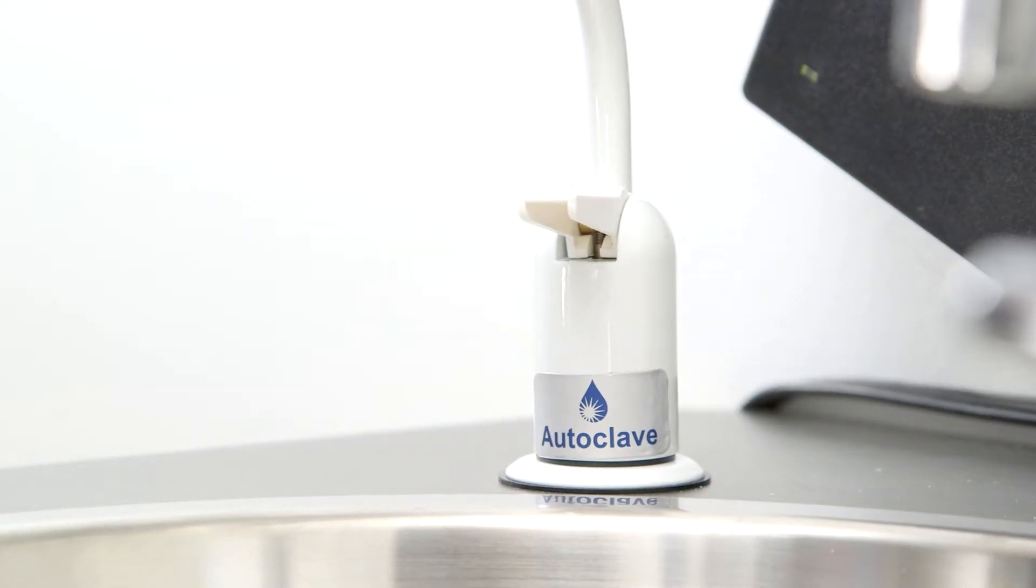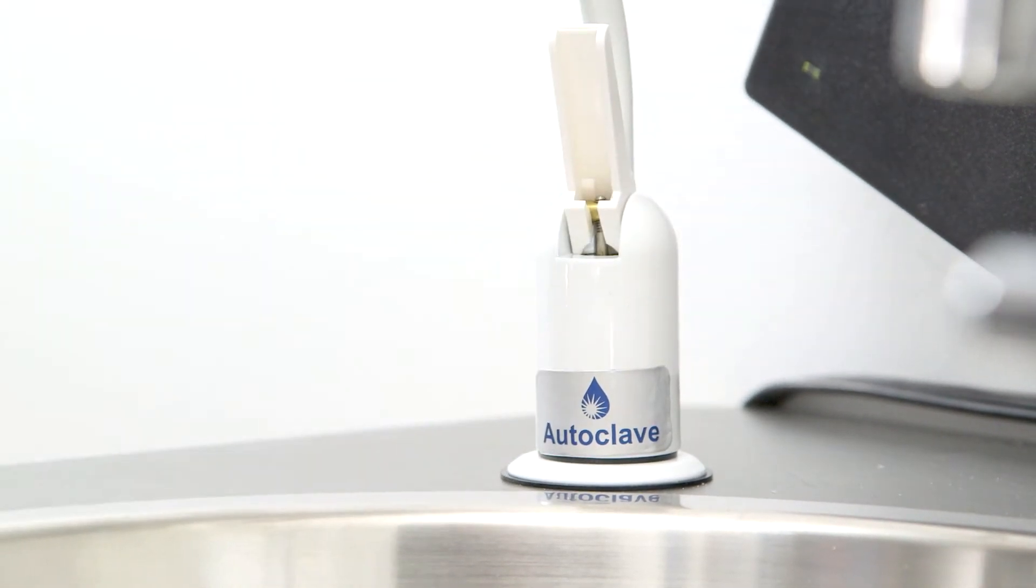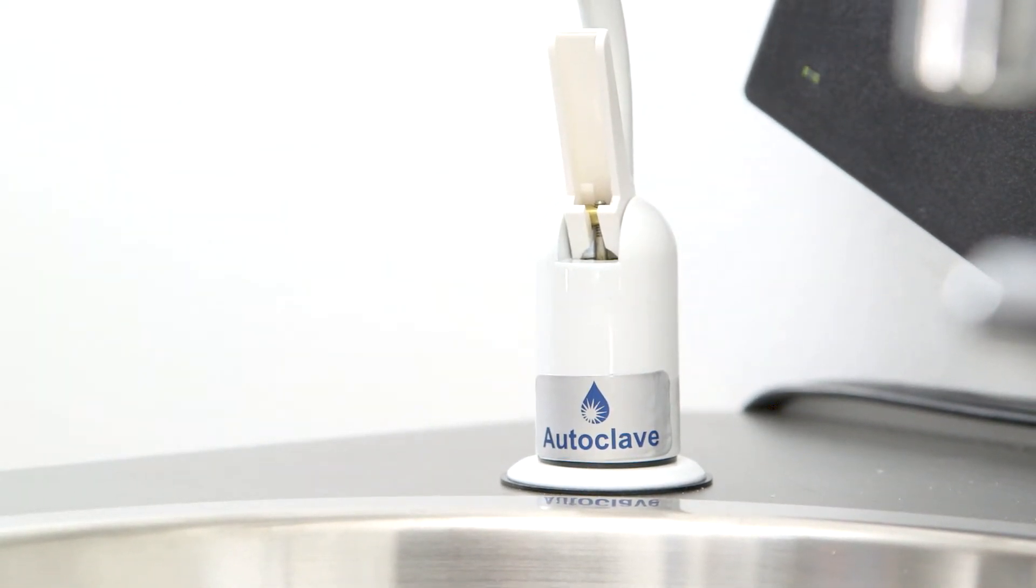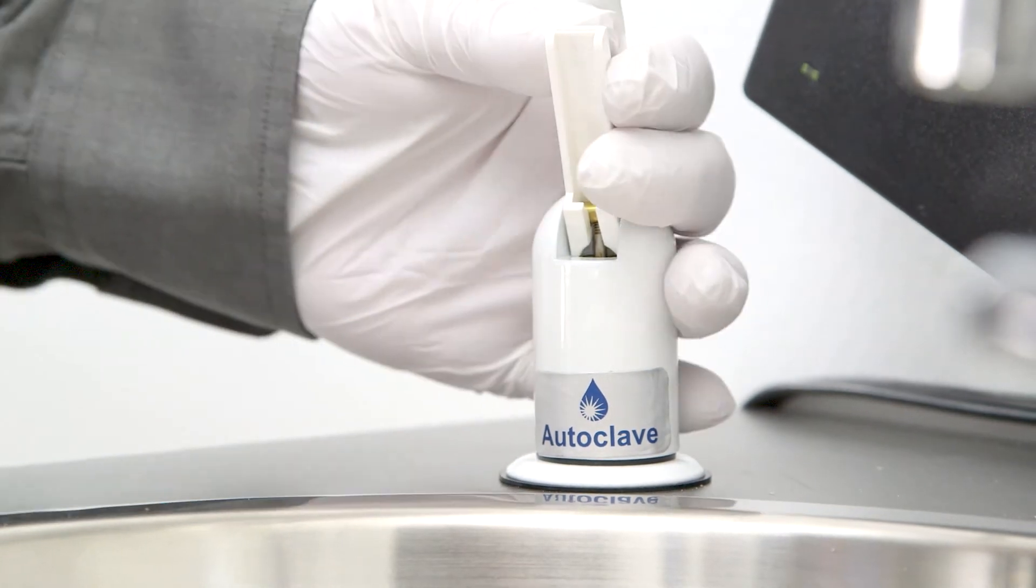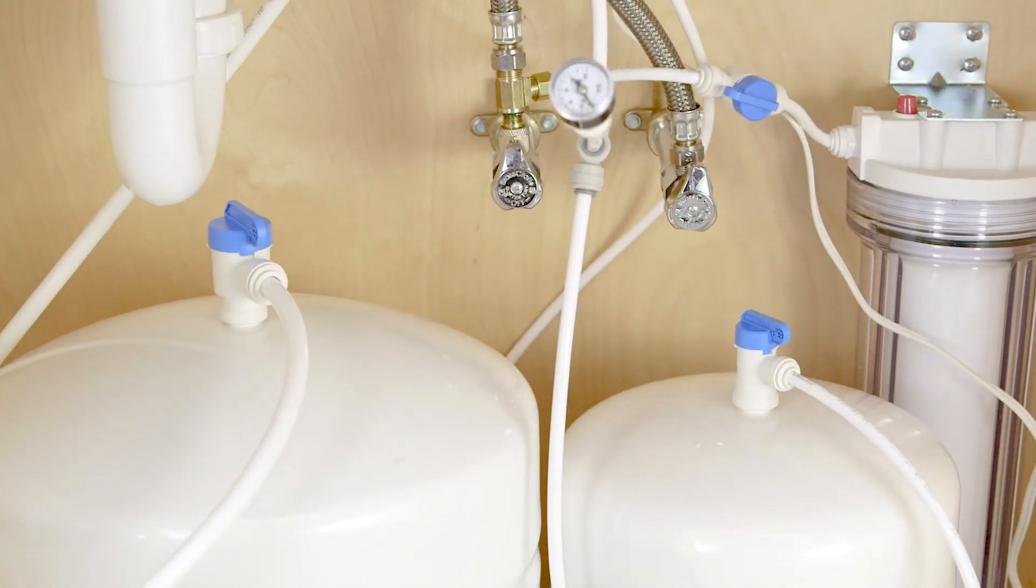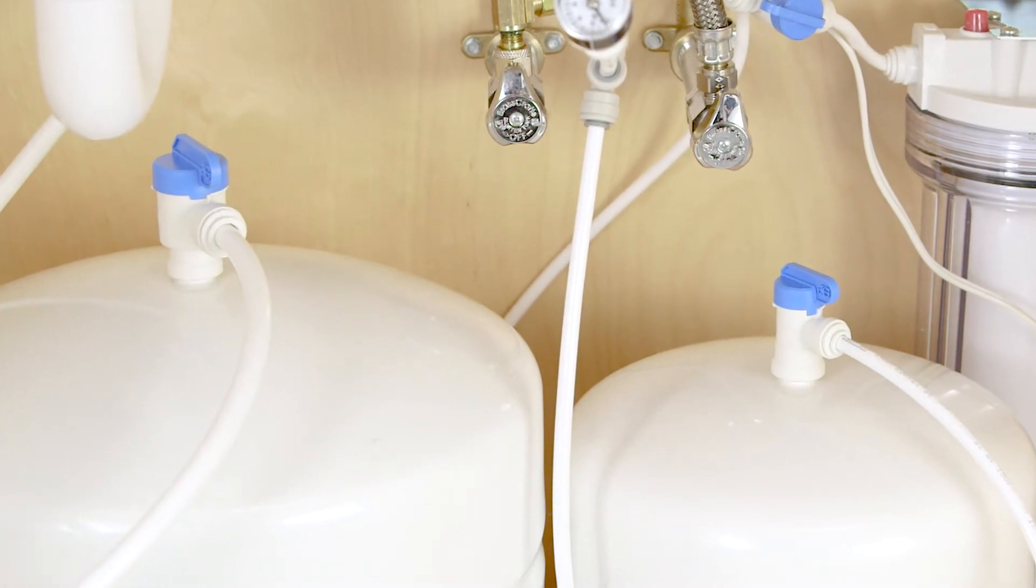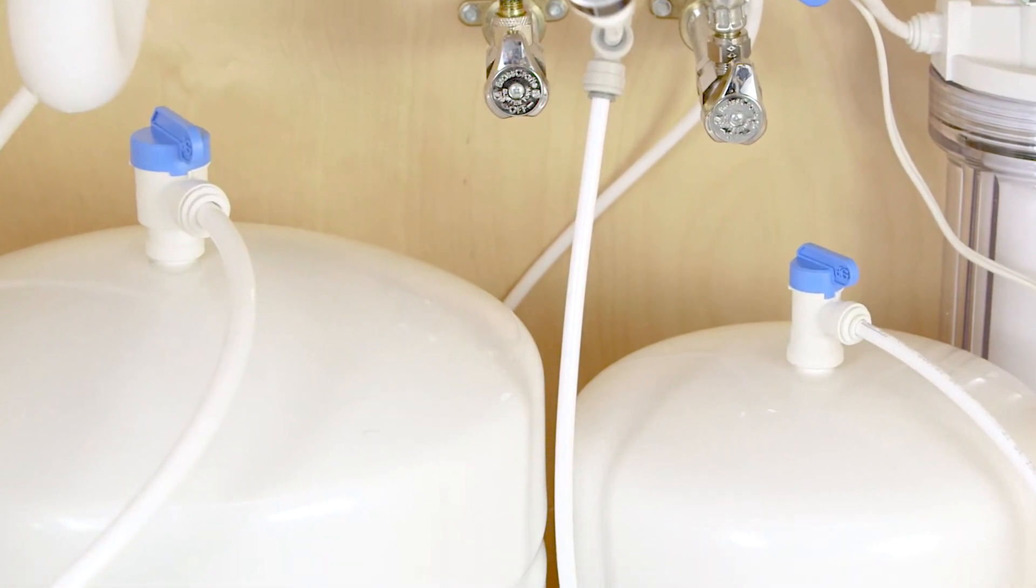At the white autoclave faucet, open the valve and start running water. At this point, you should be looking for leaks anywhere in the system and connecting tubing. Once you have water at the faucet and confirm there are no leaks, close the faucet. Depending on your tank sizes, it can take up to 12 hours for your tanks to fill. Please be aware, you'll not have adequate water pressure for normal use until the tanks have filled.